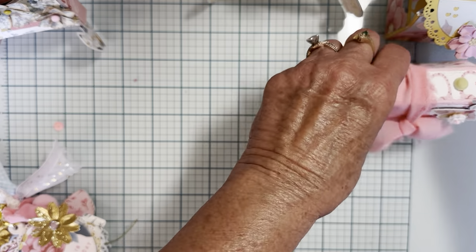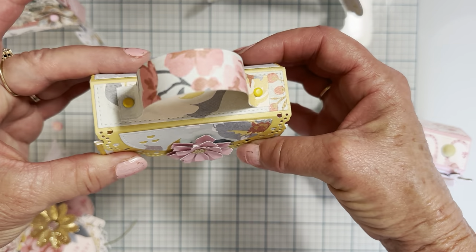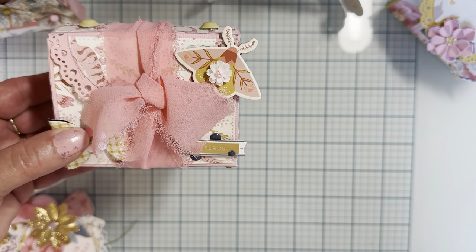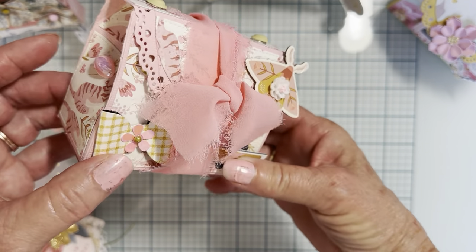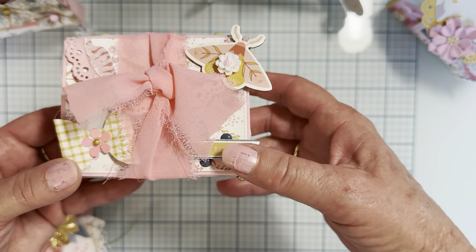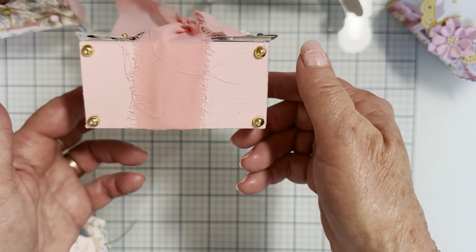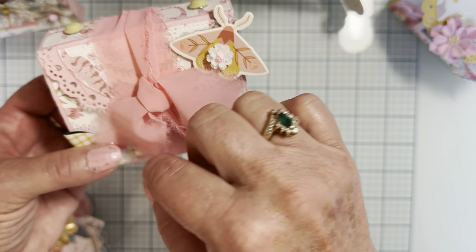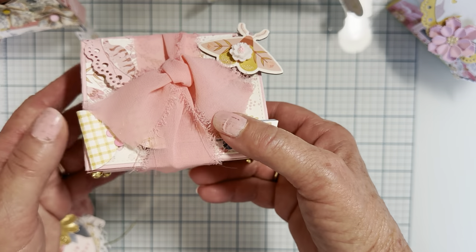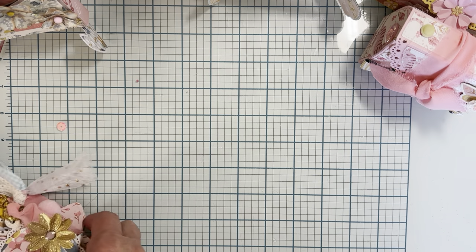I already shared this one — this is the doily handbag, so this is the first one I made. Since I shared that last one I made another one. I actually did the base of it in a little 'how to put it together' type thing, and since then I've decorated it. I didn't put a handle on this one; I put two cute little brads that matched really well. I added some chipboard, cabochons, little flags and bows, a cute little bling piece on each side, little feet on the bottom, then I just tied it up with some ribbon from Hobby Lobby. I think that turned out really cute.